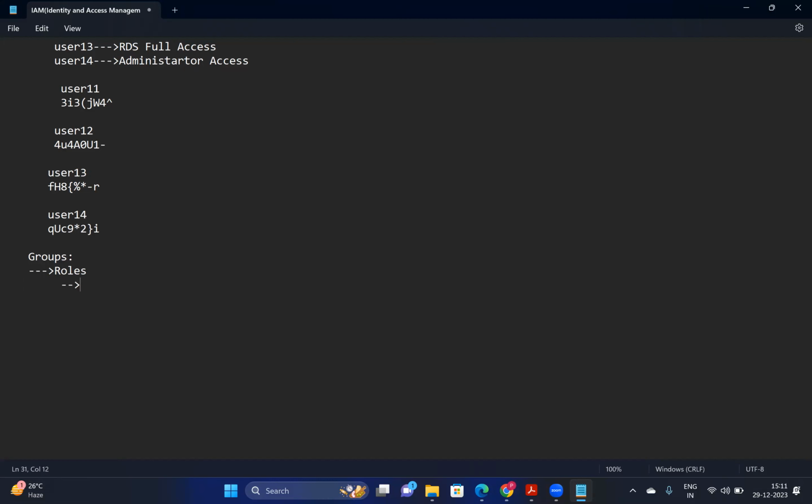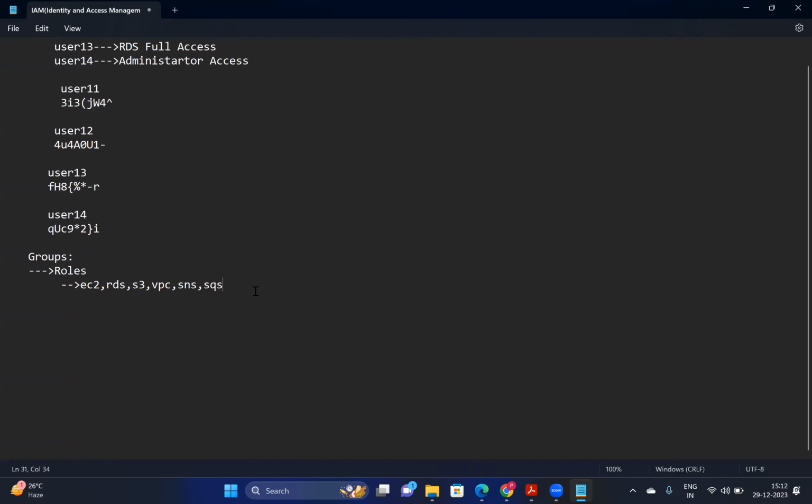I'm going to assign not only a single policy, but multiple policies like EC2, RDS, S3, VPC, SNS, SES, all these things. So each and every time what do we need to do? Go to the user, add the policy. Each and every time we search for EC2, add it, RDS, add it, S3, up to 5 to 6 policies. It becomes a tedious task.